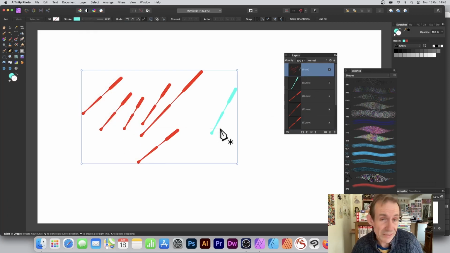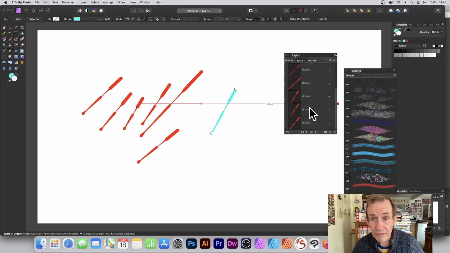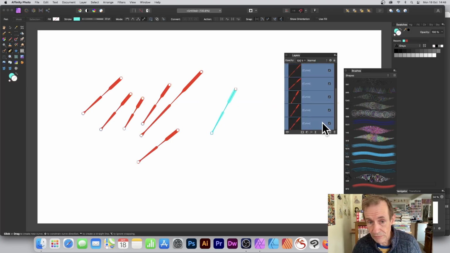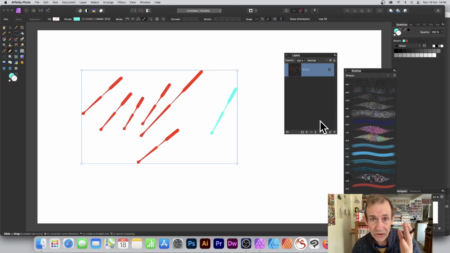Obviously you can see I've got one that's a slightly different colour. It doesn't matter. Have them all the same colour or vary the colour, because I'm going to vary the colour anyway. So I'm just going to remove these vector designs now. You could save them to your assets panel. That's quite a useful panel in the View menu, Studio and Assets. Likewise, the layers and brushes panels are in the View menu, Studio as well.